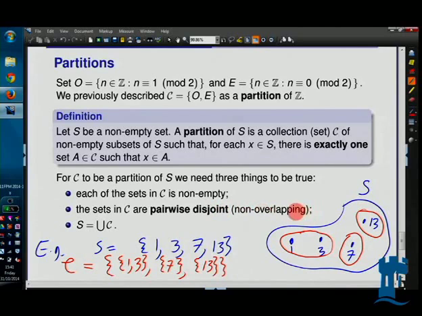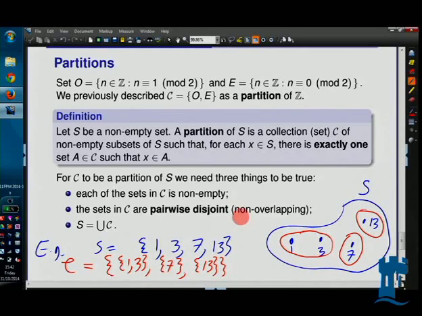Because of that non-overlapping bit, not only is everything in S in at least one of these sets, everything in S is also in at most one of the sets. Otherwise, they wouldn't be non-overlapping. So a partition is quite a strict thing. I'm not allowed to use the empty set. I have to throw everything into exactly one of these pieces, and that's how I form a partition.